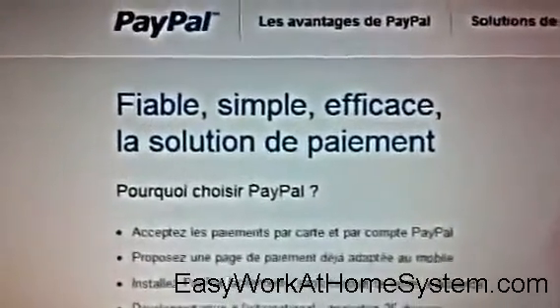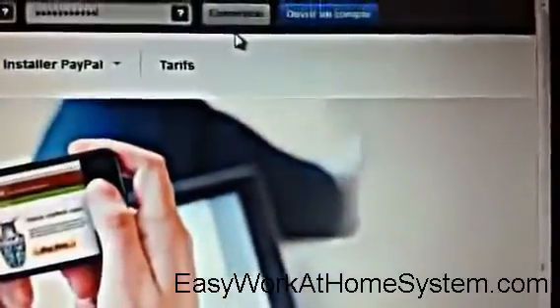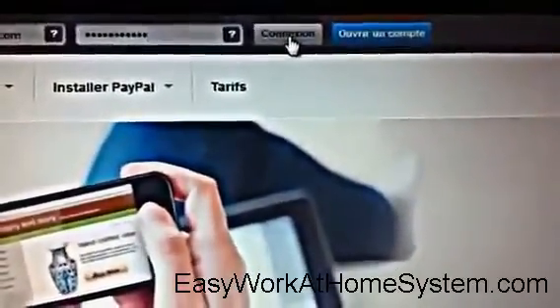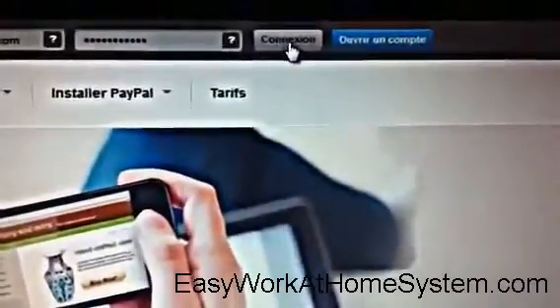From my PayPal account. Apologies if this is a little shaky or if there's any background noise, but I just wanted to shoot this quickly on my iPhone so that one, you could see it's real, and two, you could see just how much money came into my PayPal account in the last 24 hours with this simple $5 instant easy cash business.